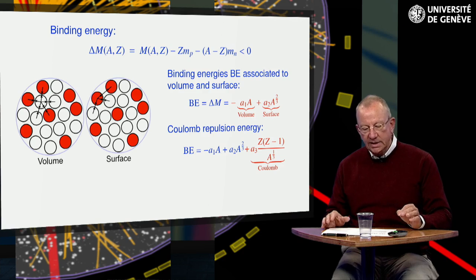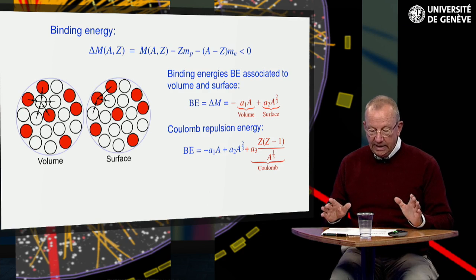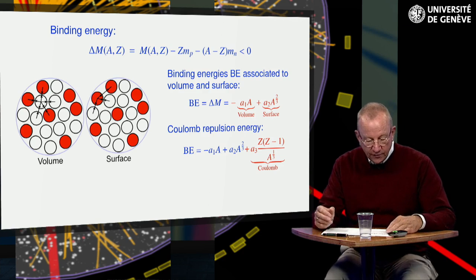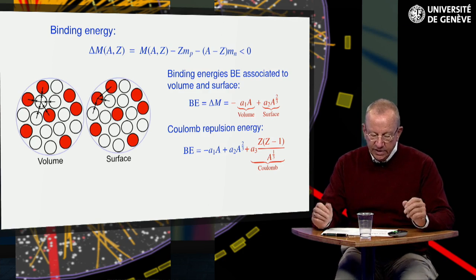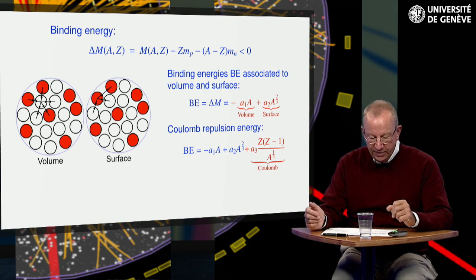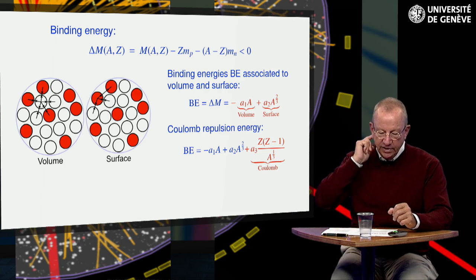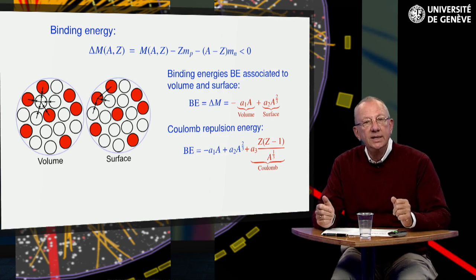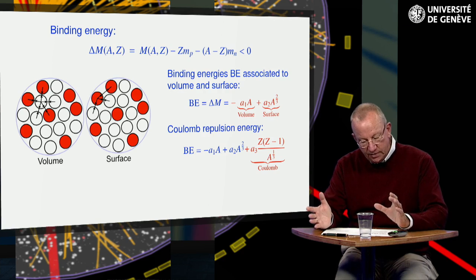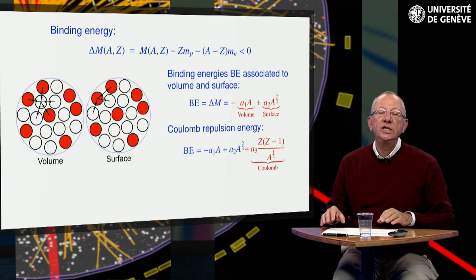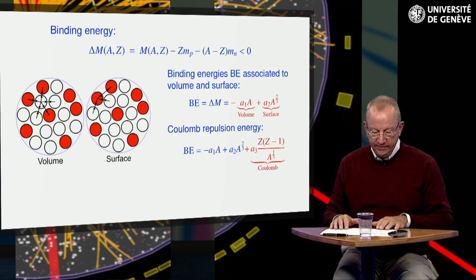This is taken into account by a term proportional to the nuclear surface, A to the power 2/3. Its role is analogous to the surface tension of a liquid drop. It reduces the binding energy per nucleon, i.e. it makes the binding energy somewhat less negative. Hence it has a positive sign. This surface term is more important for heavy than for light nuclei, which explains their less tight binding.